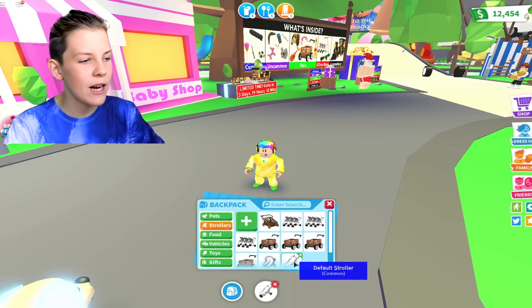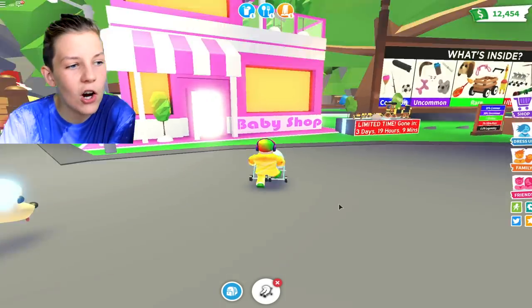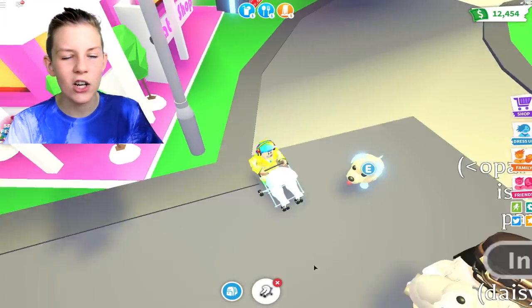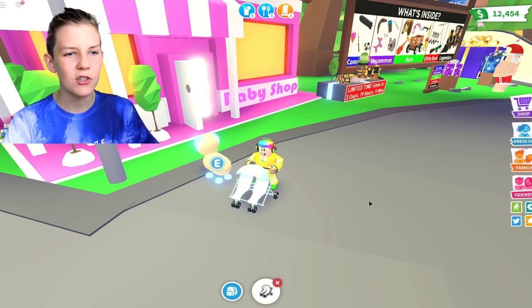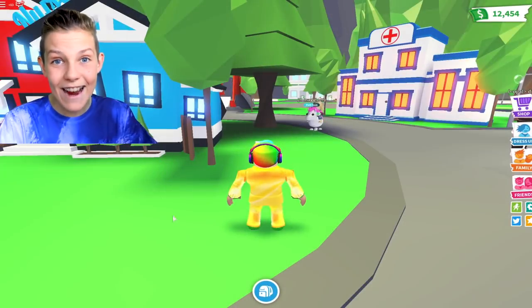So guys, there are heaps and heaps of strollers. I've got a few of them. I've got crate strollers, the default stroller, the triple stroller, but the one that I find the most useful when I'm playing Adopt Me is the double stroller. Even though the double stroller only holds 2 and the triple stroller gives you 3, when you've got the triple stroller and you're an adult, I'll just show you. So go into parent. When you've got the stroller, it bangs into everything.